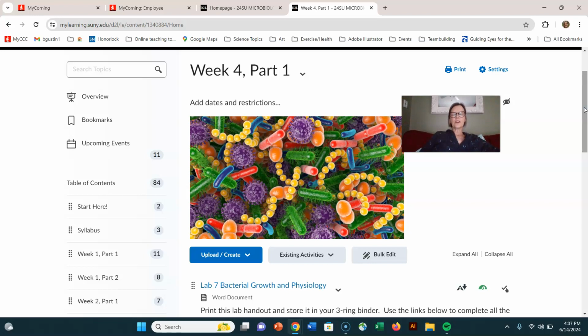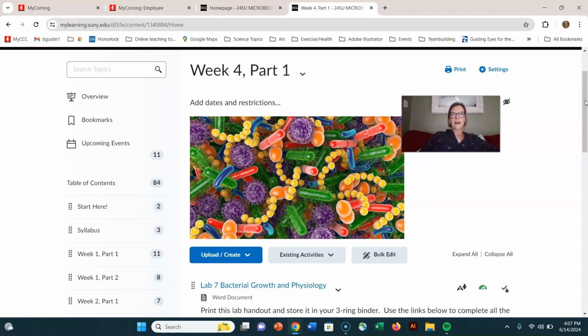So make sure you fill it all out. I'm sorry, when I say study guide, I mean lab handout. I write your lab practicals right from your lab handout. So make sure your lab handouts are complete and study for lab practical 2 using that. That being said, we don't have lab practical 2 until week 5, but you have a couple more labs to fill out this week. So I want to give you that heads up.